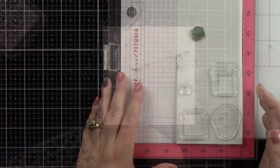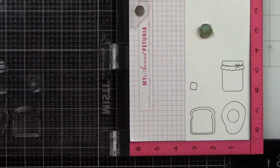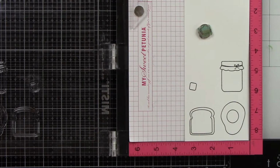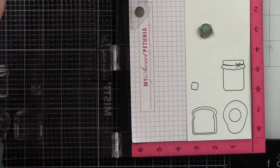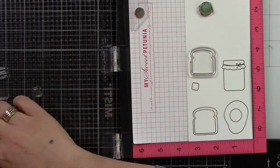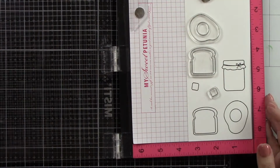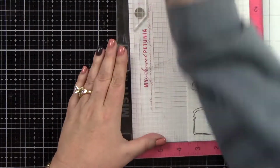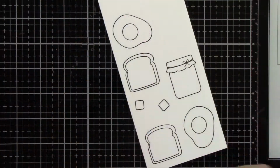So now in my MISTI, I am stamping up the cute images from To My Butter Half. I have got the piece of toast, the egg, and the jam jar. Also a little pat of butter. I'm going to do a second pat of butter, a second piece of toast, and a second egg. I'm stamping this with Copic friendly ink, black ink, because I will be doing some Copic coloring. So I'm just going to stamp those until I get a good crisp image.